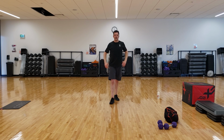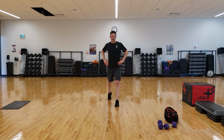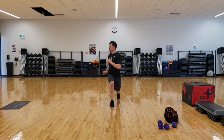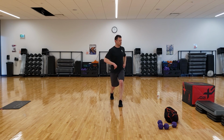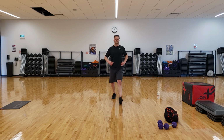Perfect. And if you can now, just a shallow lunge and twist. Just another shallow lunge and twist. I always like twisting into the leg that's forward, but do what feels comfortable to you. Nice small stride, nothing big. Perfect.